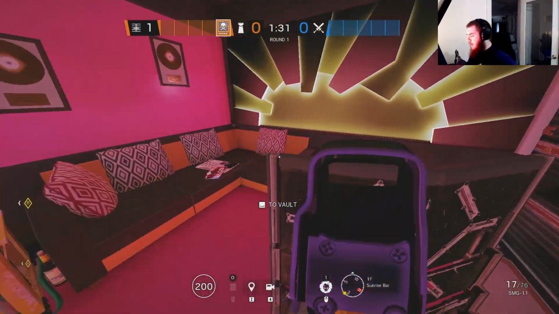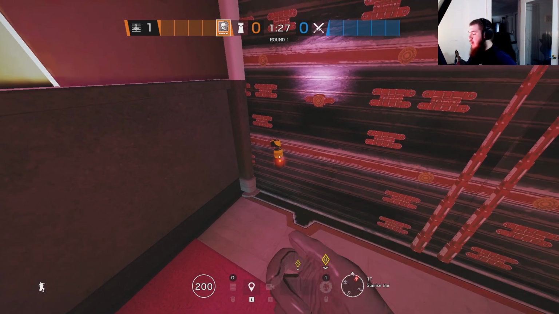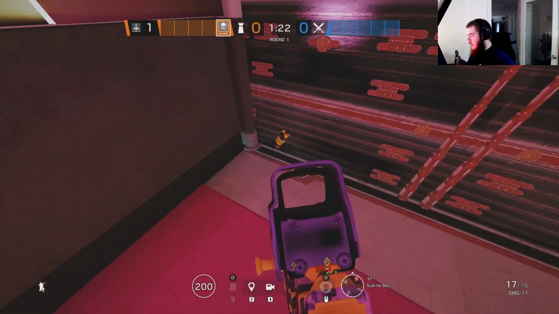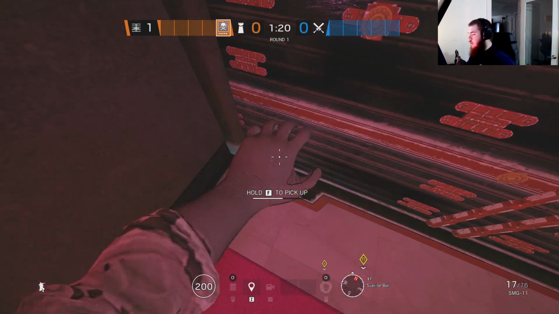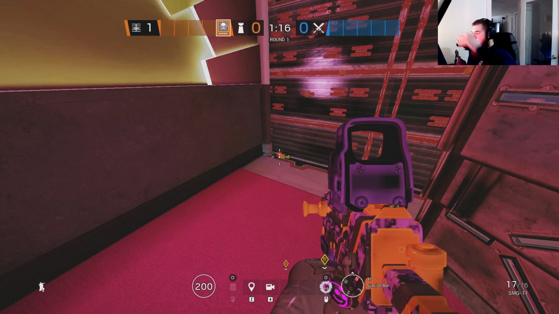Now, one thing about the smoke mechanic for it to be able to clip through walls is you have to throw it on the floor. So don't throw it on the wall like this. Don't throw it, you know, like that. It has to be on the actual floor. So like that. That's a perfect example. Because it has a dome effect.